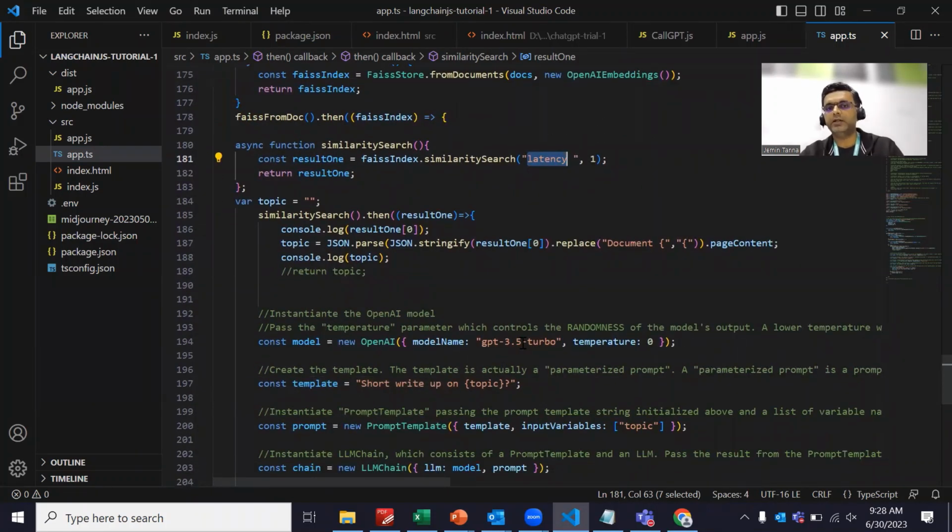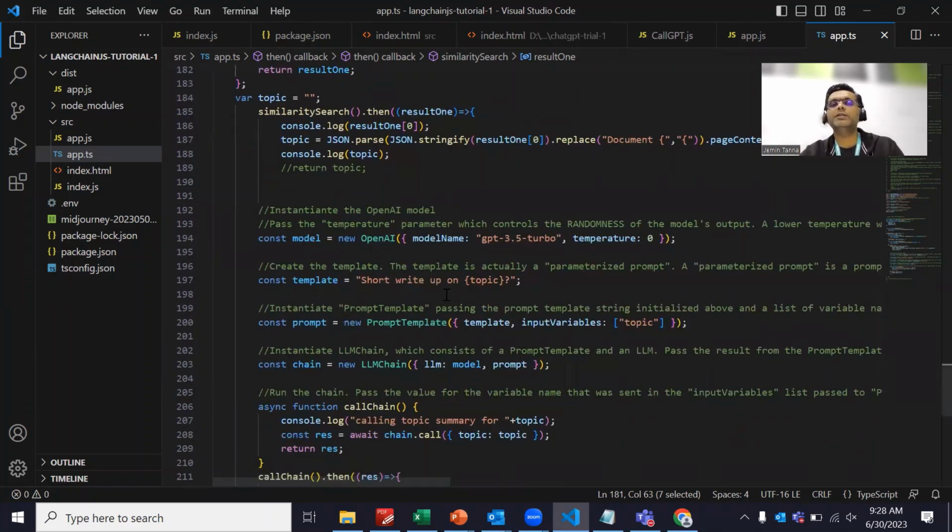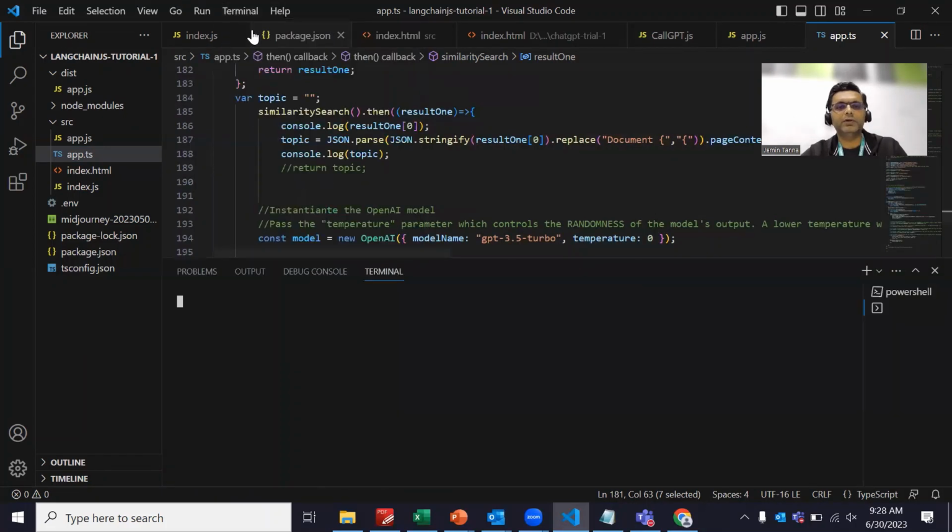GPT 3.5 Turbo is the model I use over here, and give me a short write-up on this. Or you could even say, summarize it in 20 lines if the content is more. Here I know my content is going to come out very less. I don't want to consume my cost on the API, but then my chatbot would prompt out the right answer to this, right? So fingers crossed, let's see if it works and if I still remember all the commands.